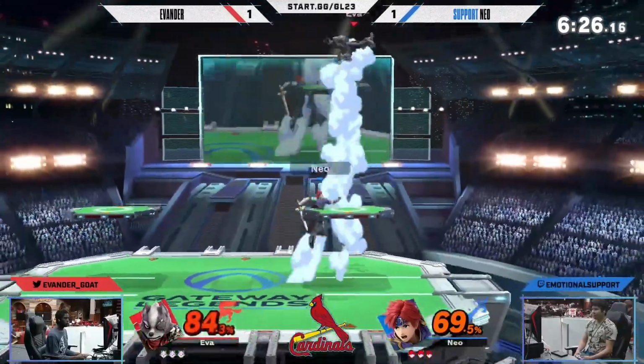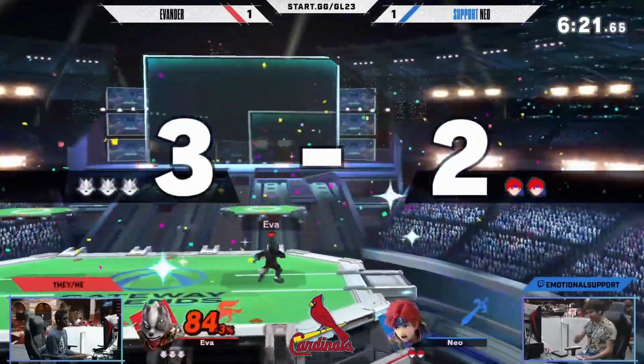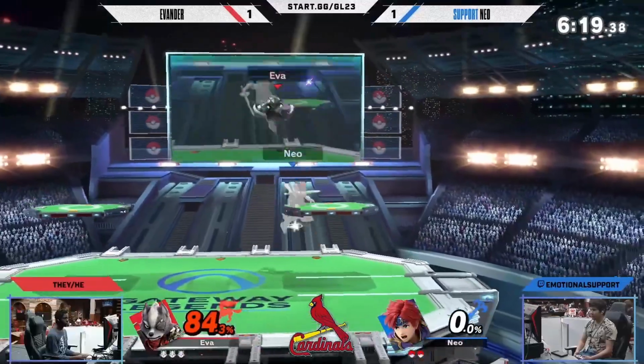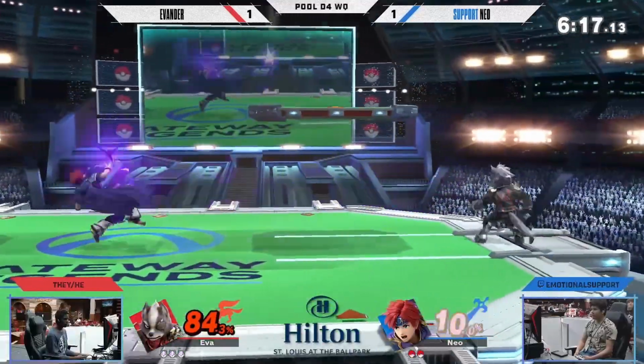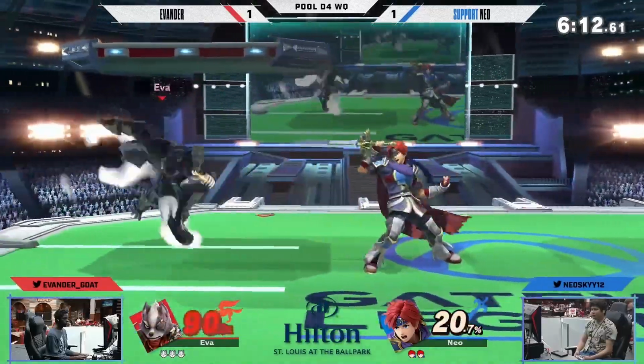So we're trying to get something started, but now Neo showing some signs of life, but not if Evander is going to follow him all the way down with the back air. Unbelievable pressure there, forcing the air dodge and then hitting that very sweet back air. Nice stuff. Also, good timing on the shield.